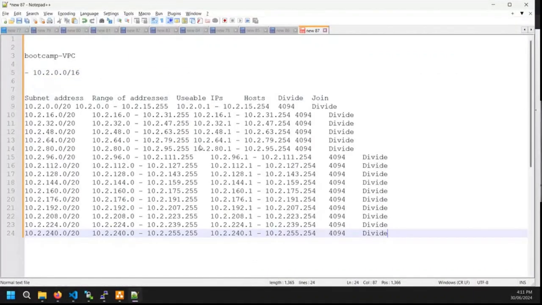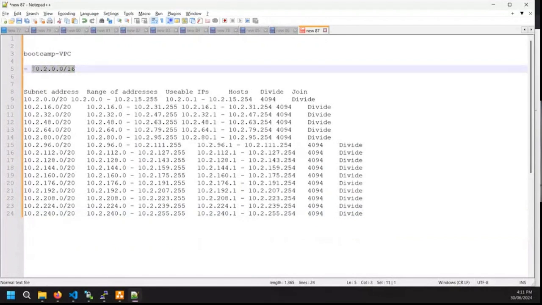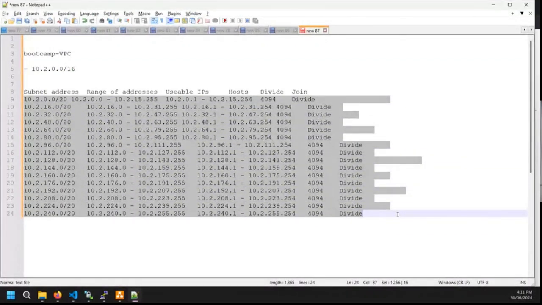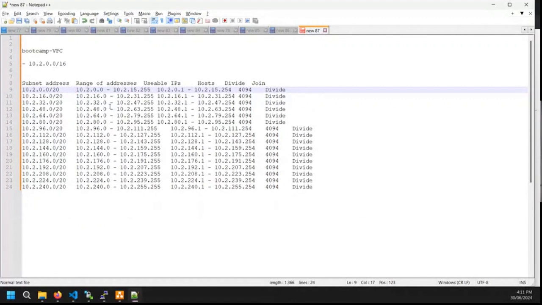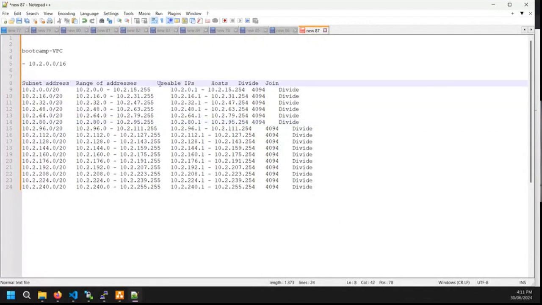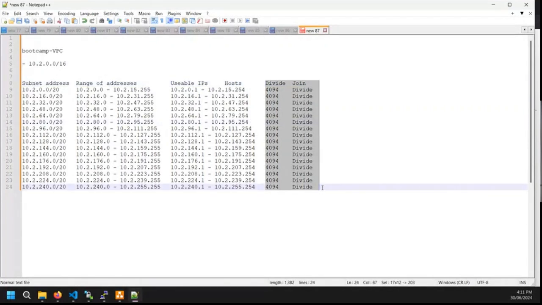So generally when you design a new VPC, you would need to create a subnet, and then you would divide this subnet into smaller subnets, and here you will have the subnet address, the range of address, and then hosts, and then you can assign it. So now let me just remove this part. I'm just making it editable. So I can just remove all this on host here, and I will just put remarks. You can do it in Excel if you want.